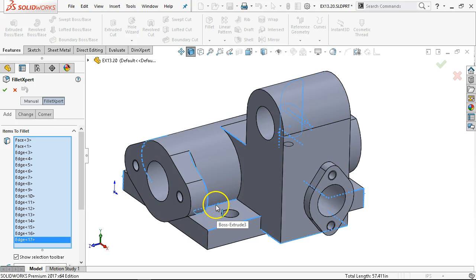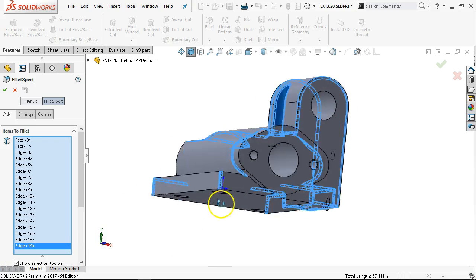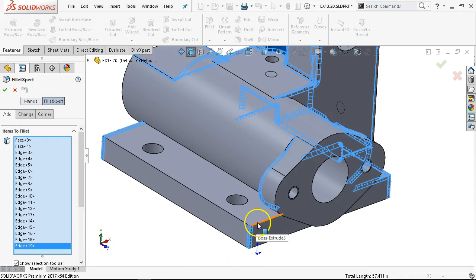And that one failed. Alright, so we'll take it out. As long as I'm seeing the previews, I'm going to keep going.